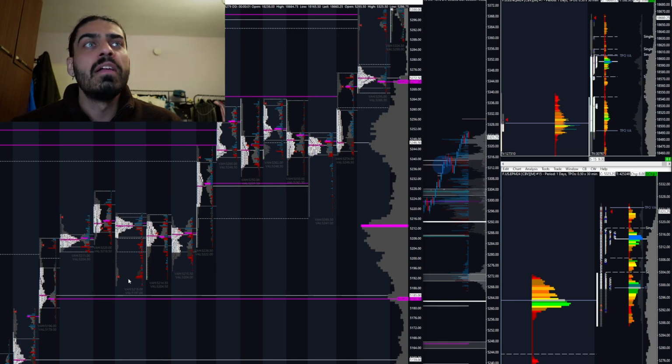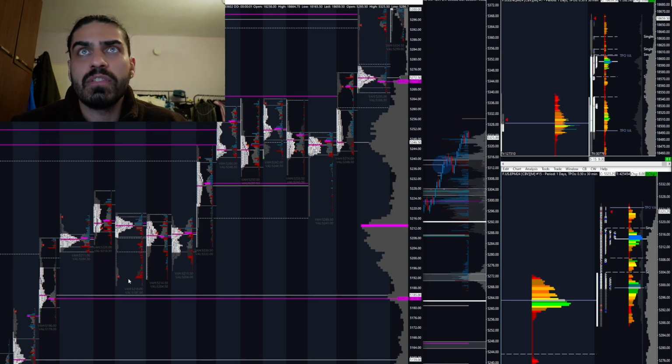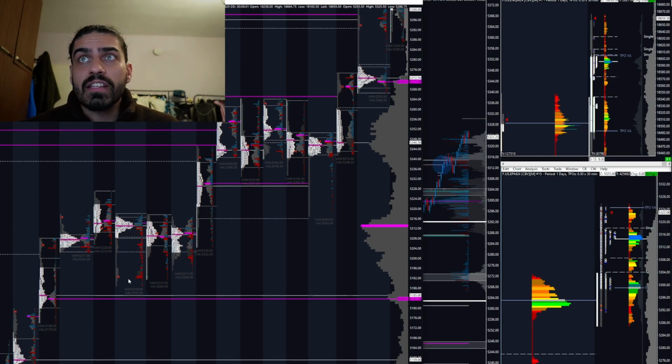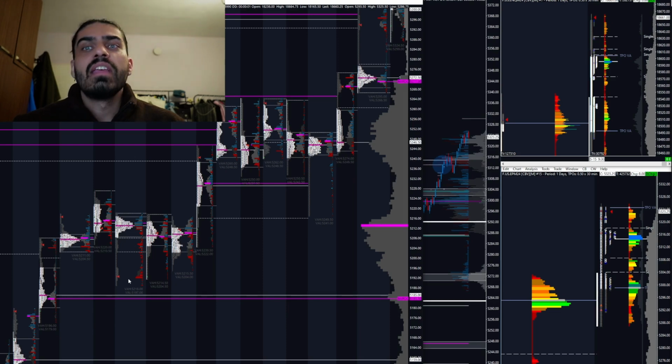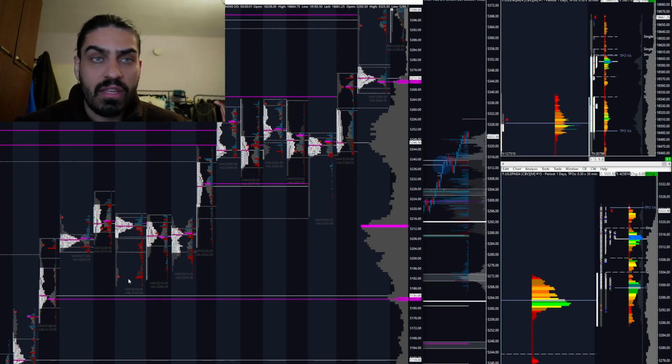It's possible, but the great thing about absorption is that it gets created over time, over multiple tests of an area, over heavy hammering on the market, very visible on the DOM. And what happens in that situation is that we don't want to get confused, because when you see a lot of selling into a low, that tells us that realistically there's interest in selling. They might want to go lower. However, the key to absorption is the reaction against the absorption.